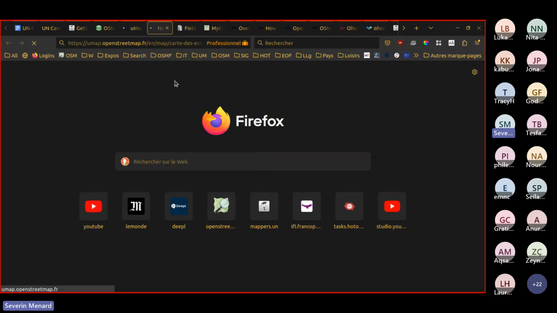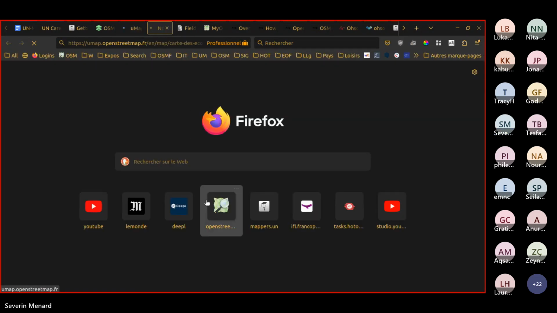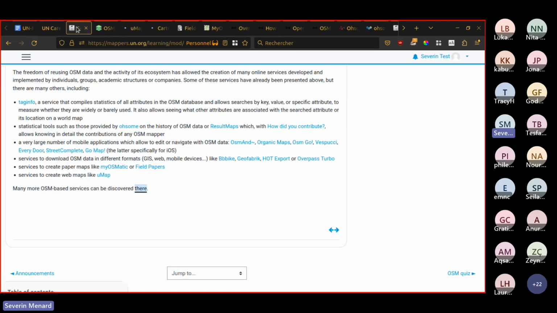So directly to an existing map. Yeah, fortunately it's a very reliable service generally, but I think there is an issue there. So, well, in the meantime, just explain what you can do with that.